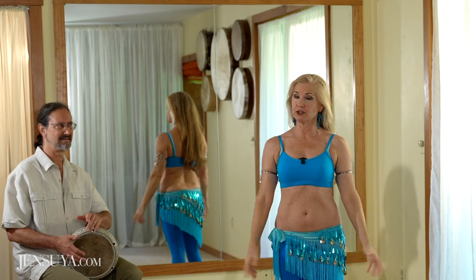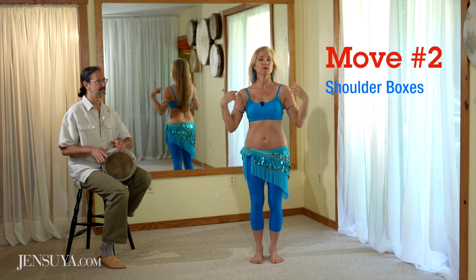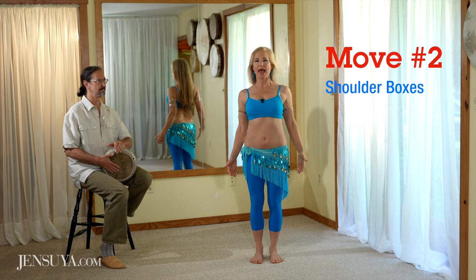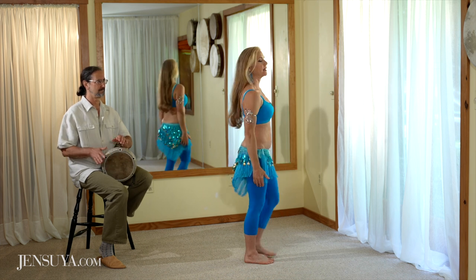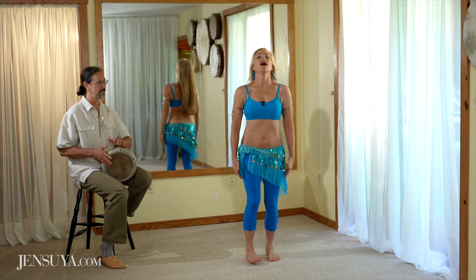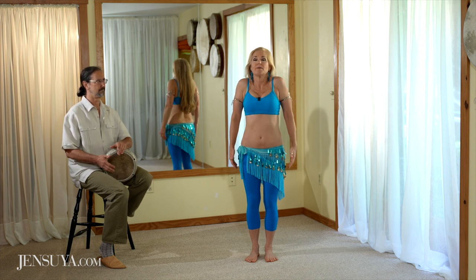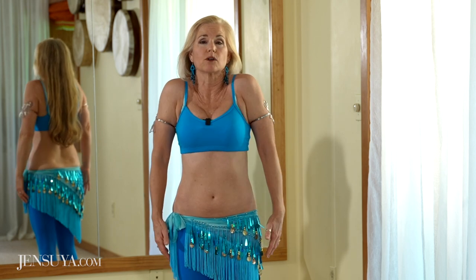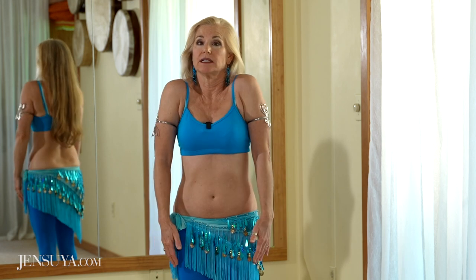So we do move number two. I call these shoulder boxes, and it's gonna go like this, just moving the shoulders. Go up, forward, down, and back. Up, forward, down, and back. Up, forward, love that rhythm. Up, forward, down, and back. Again, feeling our range of motion while we isolate the move. That's what belly dance is, isolating moves.